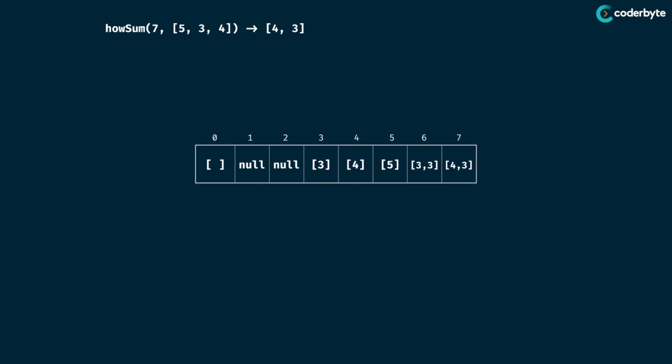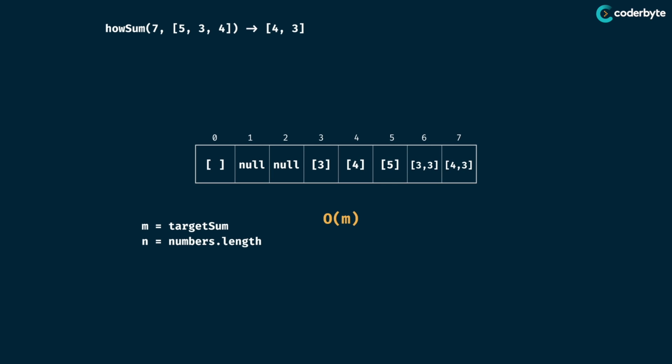So now that we have a plan of attack, let's look at the complexity for this. Of course the m will represent the target sum, and our n will represent the length of the numbers array. So if we begin with just the time complexity, we know that we're going to at least iterate through the table. And the table's of size m, so I have at least an m in my time complexity.